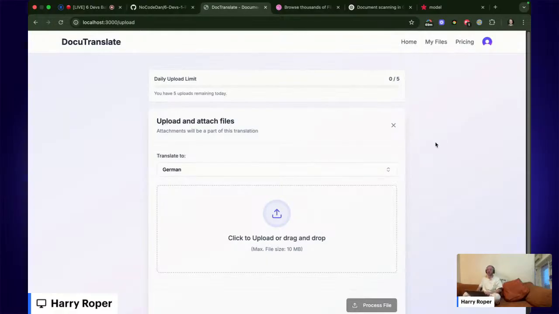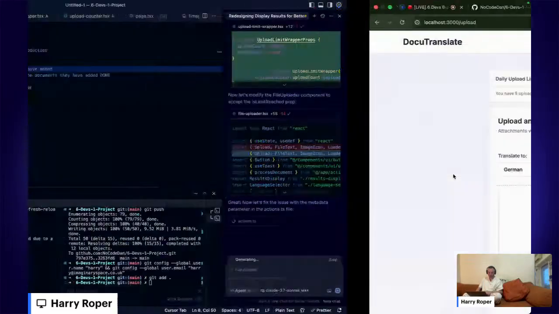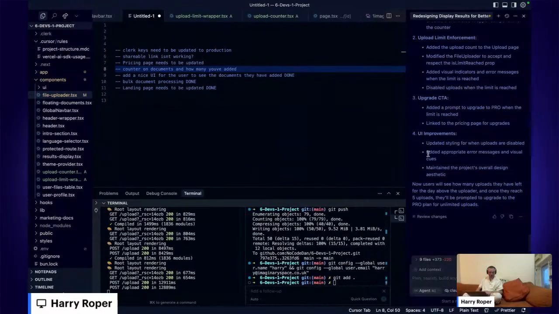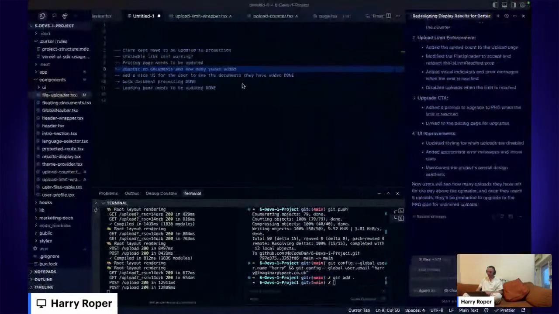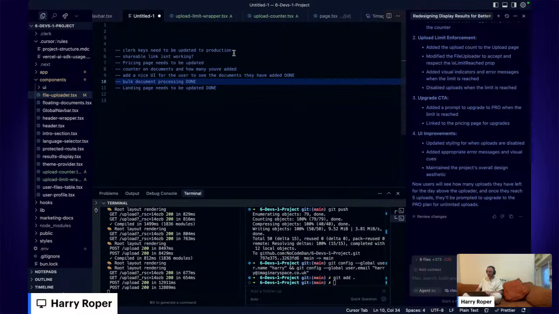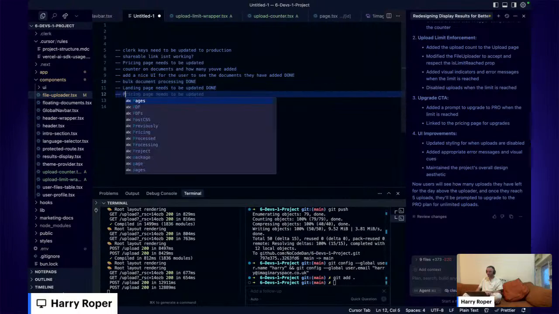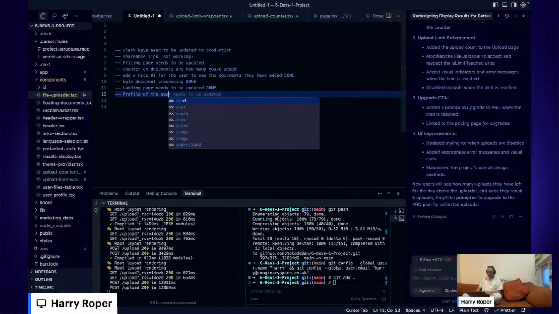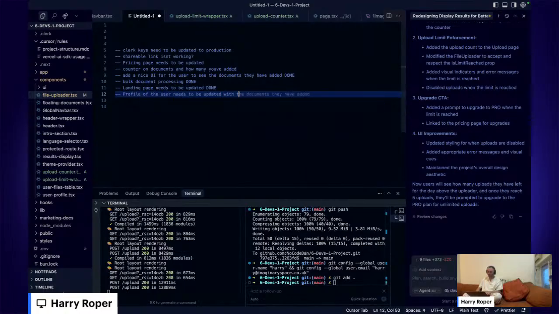So it doesn't count yet. It's because we've got to save that data to the user profile, but I don't think we have that yet. So we need like a Supabase DB with the profile of the user. Profile of the user needs to be updated with the Stripe ID and the document usage plus subscription status.